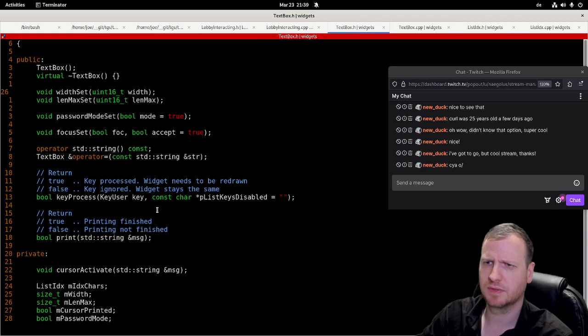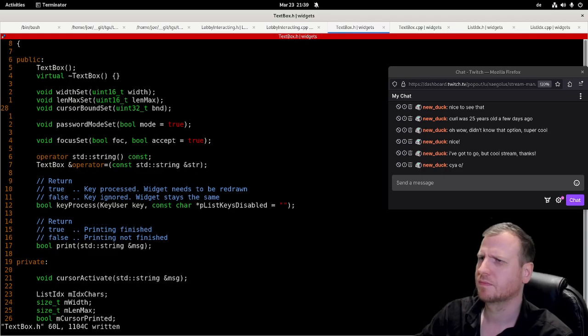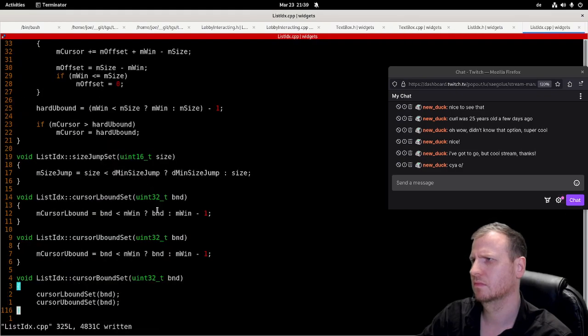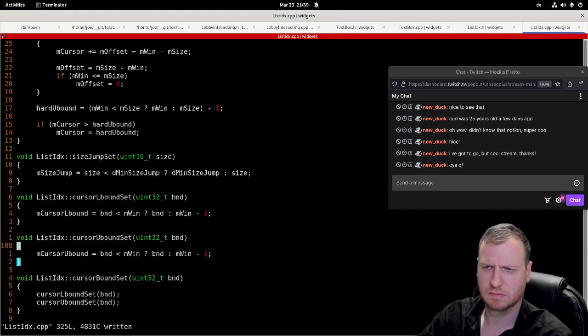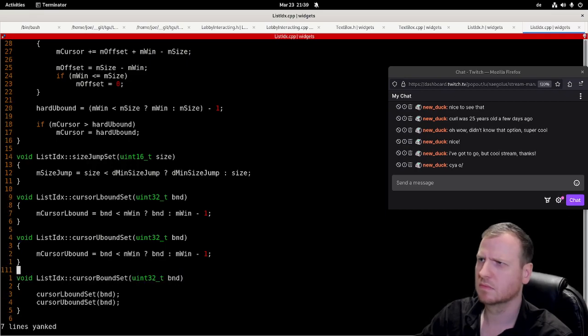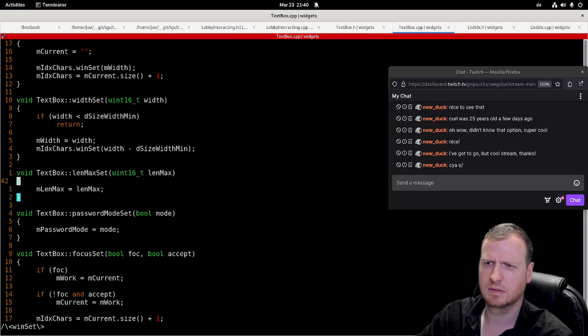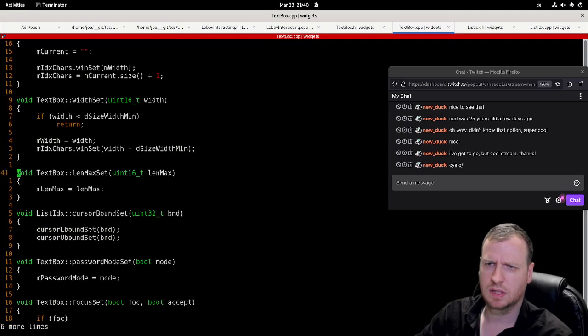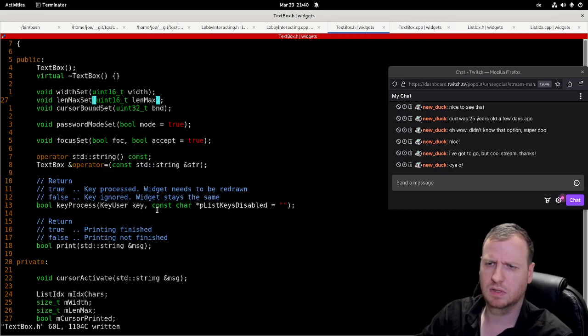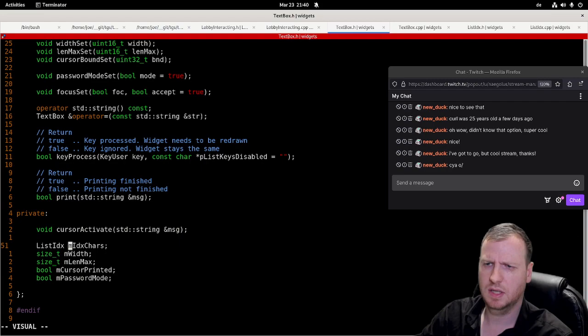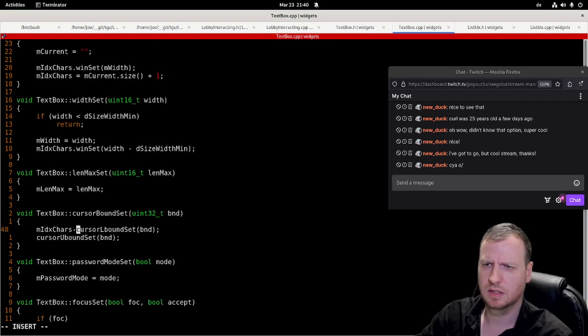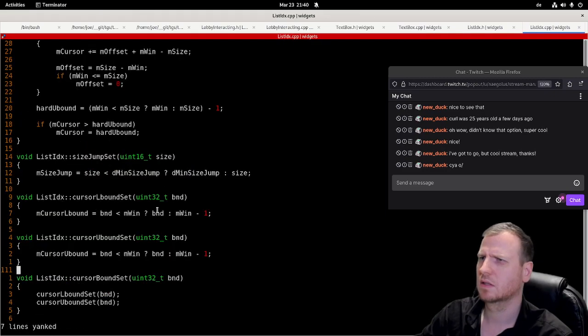We have the same function for the TextBox. Len max set, TextBox. And we have the index of the characters. I think this is it.